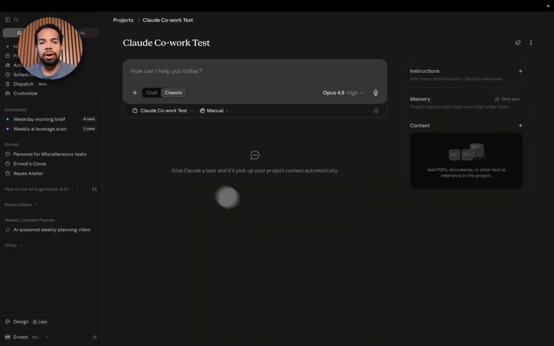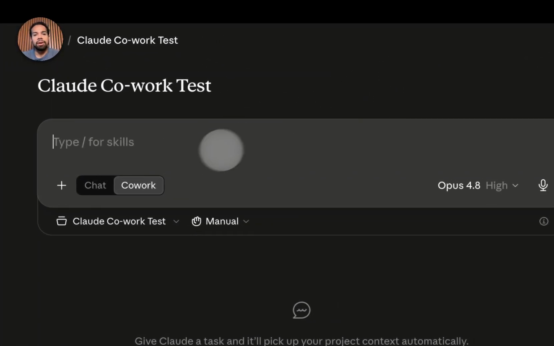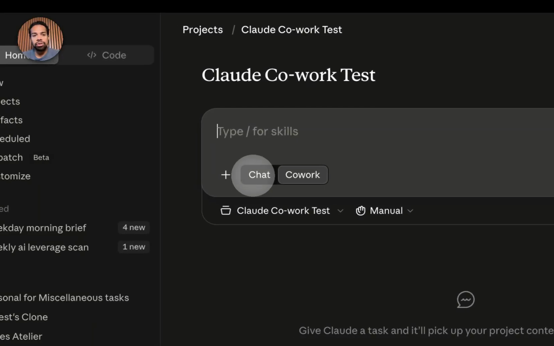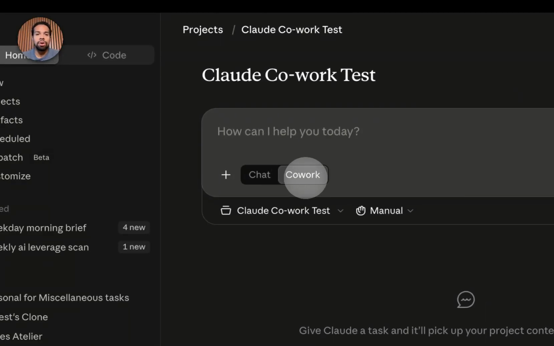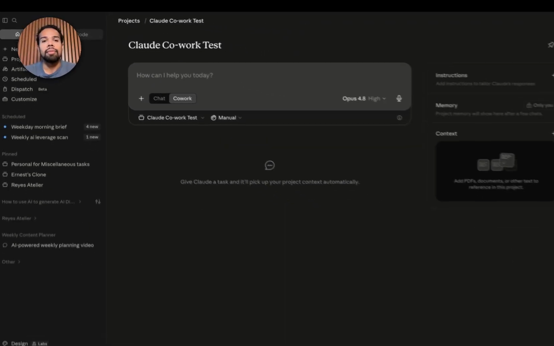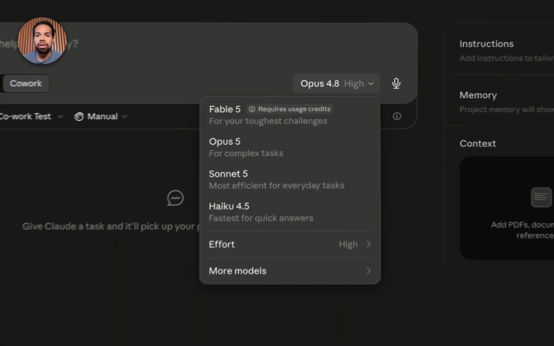And now that we're there, you'll see right here that we have the same options. We have the chat version if you just want to have some general questions answered, or if you want some sort of Cowork capabilities. Adjacent to that, touching back on what we talked about last time, we have the type of Claude power that you want to use for each of the tasks that you're going to be delegating to Claude Cowork.